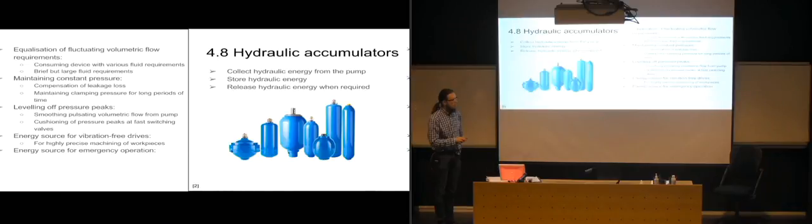You can also use it as an energy source for emergency operations. And this is often where the manual release of hydraulic energy comes into play, so that you will have an accumulator that is fully charged in your system, and just in case you need to use it in an emergency situation, it is usually manually controlled by the operator through valves. So then the operator will tell the system when he needs to use this. For example, if there is a power outage.